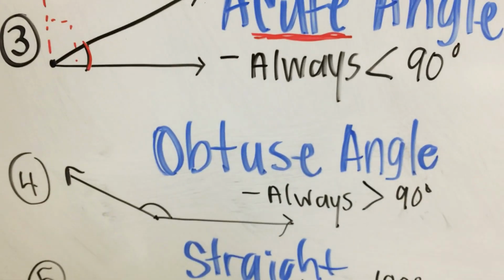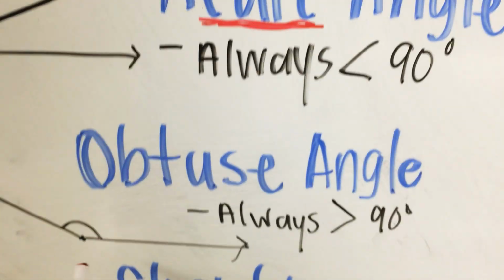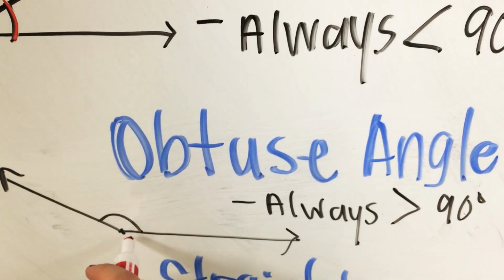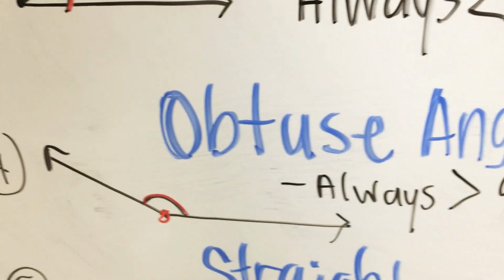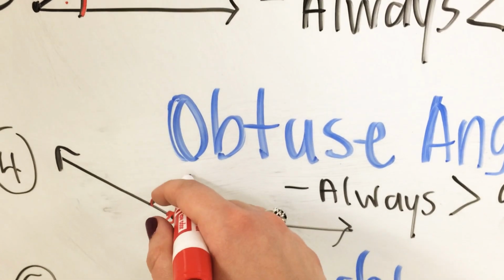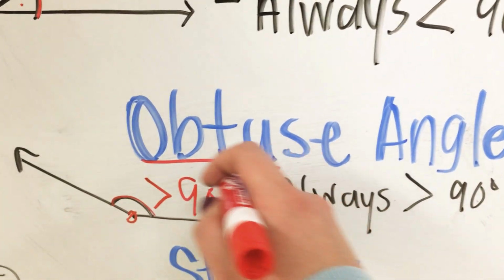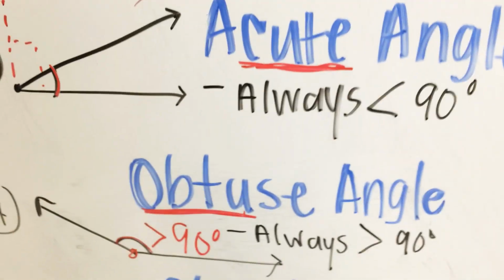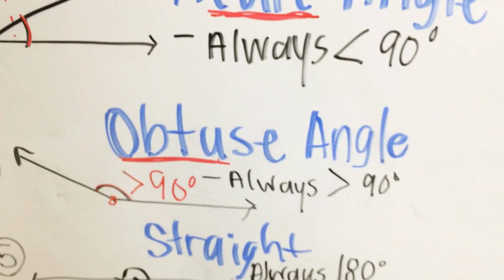Oppositely, an obtuse angle is always going to be greater than 90 degrees. So if you look, here's my vertex right here, okay, vertex. And then here's my angle showing, and it's going to be greater than 90 degrees. Okay, I remember obtuse because obtuse, kind of obese, obtuse. Okay, obese is huge, it's big, it's too big, it's overweight.